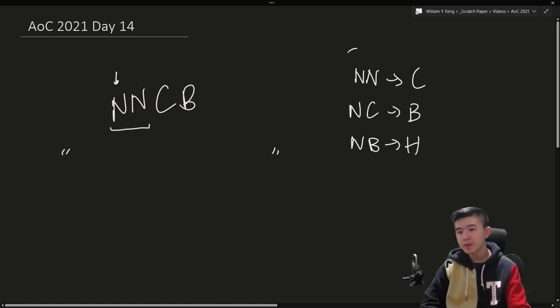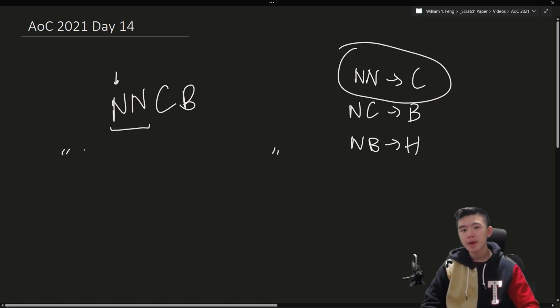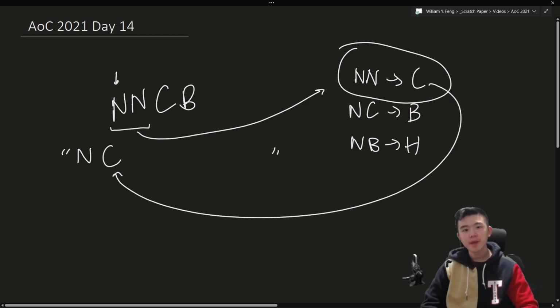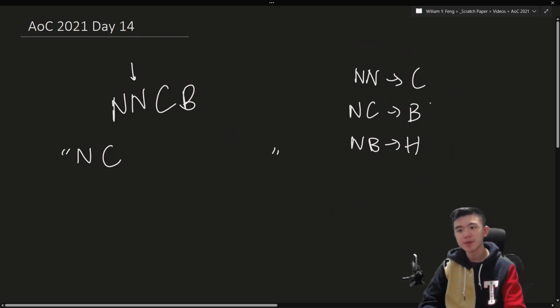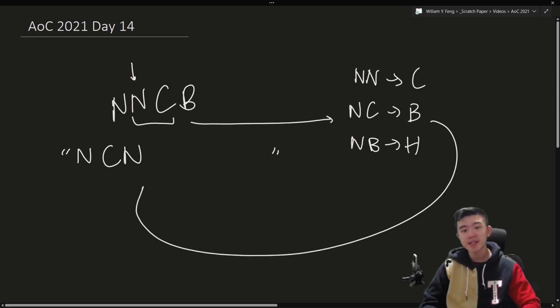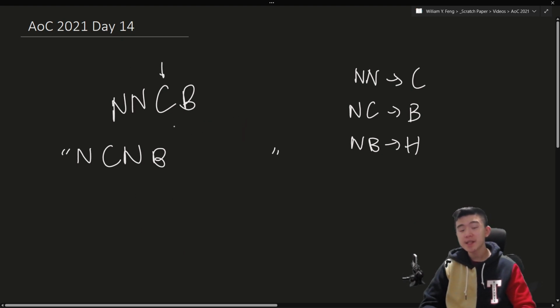If these two are in the rules somewhere, then we first add the first character, right? And if these two match a rule, then we insert this new character into the middle here. And then we move on to the next one. And first thing we do for this one is we add an N, and then we look at the next two, NC. Hey, that means we need to insert a B here. So we insert a B here, and then we move on. And now we see a C. Okay, look at the next two. CB doesn't match anything, so we just put a C. And then B, the last character, is just as it is.